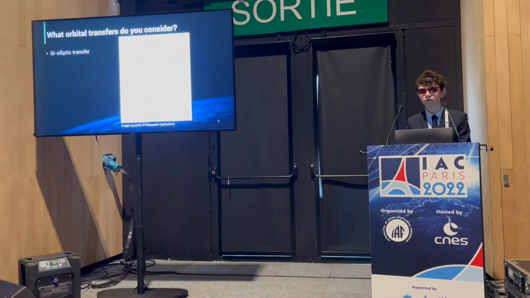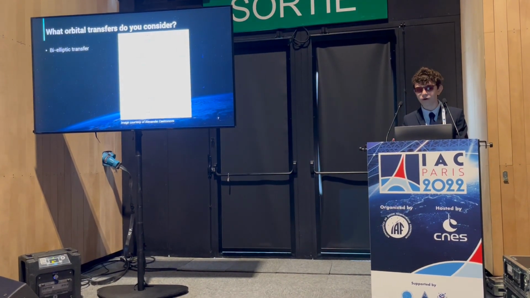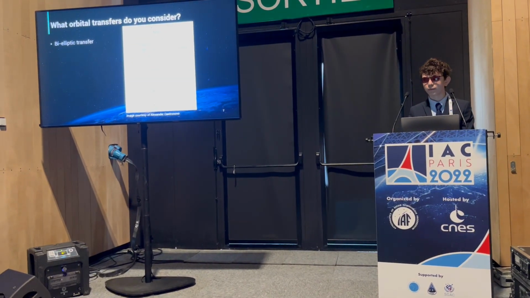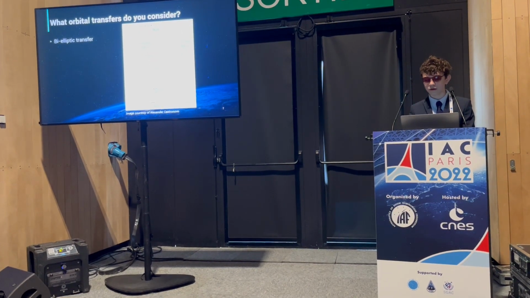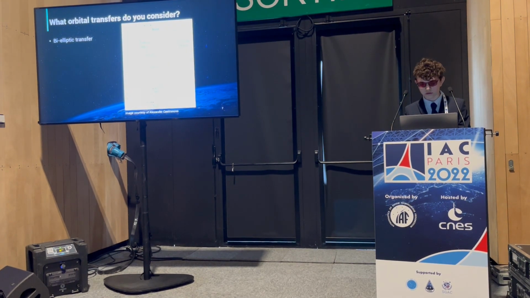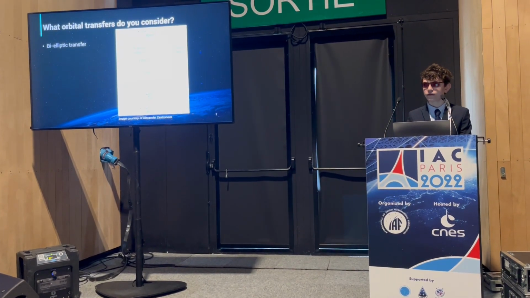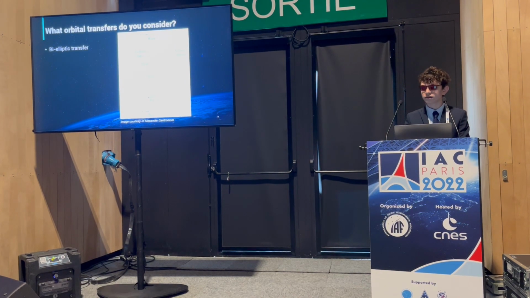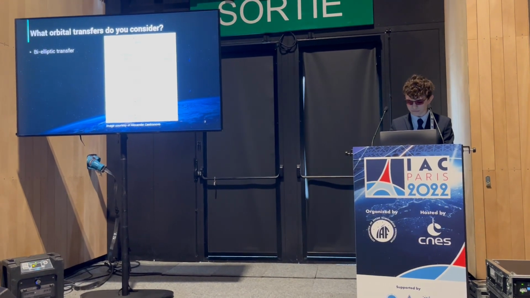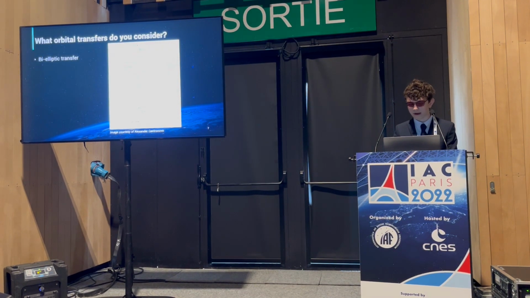And here is the bielliptic transfer. This is the most interesting transfer and is supposed to save fuel at the expense of time of flight. So this works by the first burn puts the rocket on the blue trajectory. At the apogee of this blue trajectory, it burns 1 more time onto the red trajectory, and then finally it burns 1 final time to put itself in the target orbit. This third burn is interesting because it takes away energy from the orbit instead of adding energy, which is called a retrograde burn.